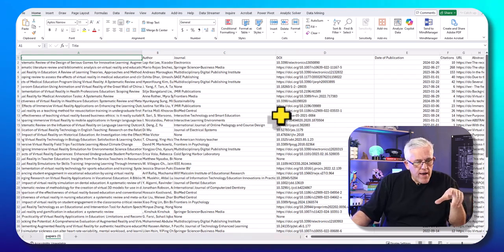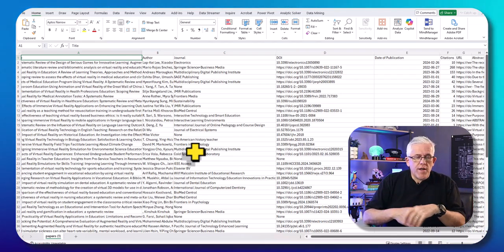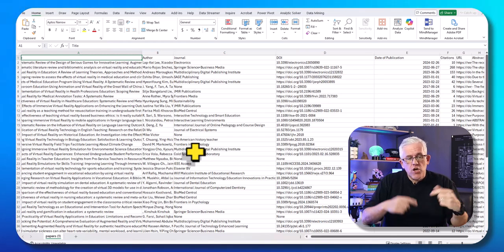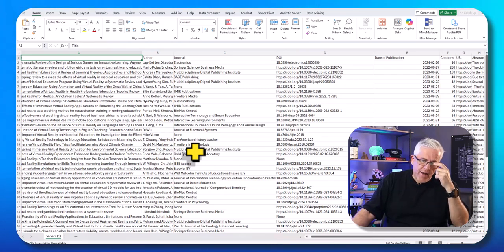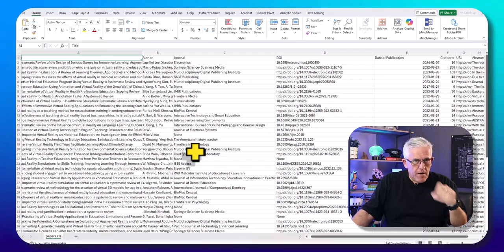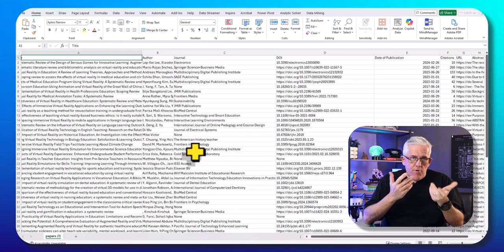So if there are any journals that I know my academic or research library is subscribed to, and I know that the PDF was not available on a public database, then I can start using this to sort the data. I can say, okay, there are a lot of articles in a specific journal where the PDF is not available publicly, it's behind a paywall, but I can grab the DOIs and request them through my subscriptions or through an interlibrary loan.